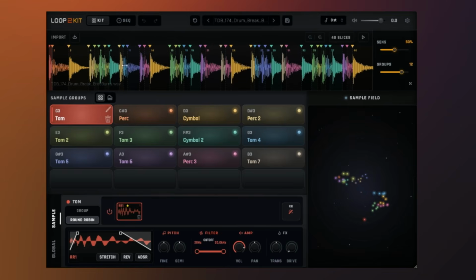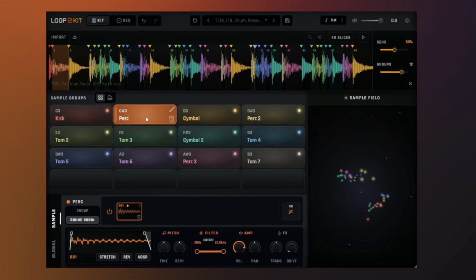And as we can see, Loop2Kit has spliced this according to the transients. So far, nothing unique. To the right of that, we have sensitivity and groups. I'll skip over that for the moment and come back to that. Below that, we see where each of these hits is being laid onto a drum pad. Have a look down the bottom and we can see there's one instance of this kick. So just remember that. Then we go to percussion.